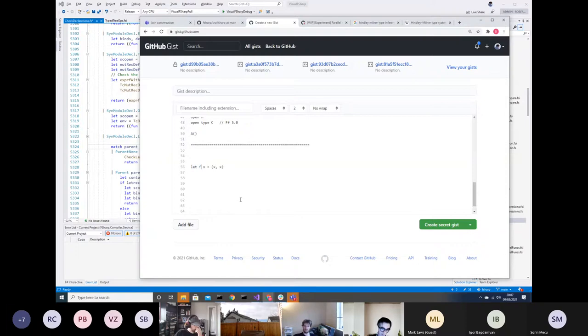Okay, so it's worked out it's got a let, and it can work out there's an f there, and that there's going to be a new value defined called f. So it can create a sort of incomplete thing. I've got a val called f. And it can say, well, what's its type? Okay, and we'll say we don't know what type it has because we haven't looked at any of this yet. It's just an f. But then if we allow ourselves to look at this part here, we might say, oh, we're defining a function, so it's going to have a function type, a function from some type to another type, and I'll call those types ?1 and ?2.